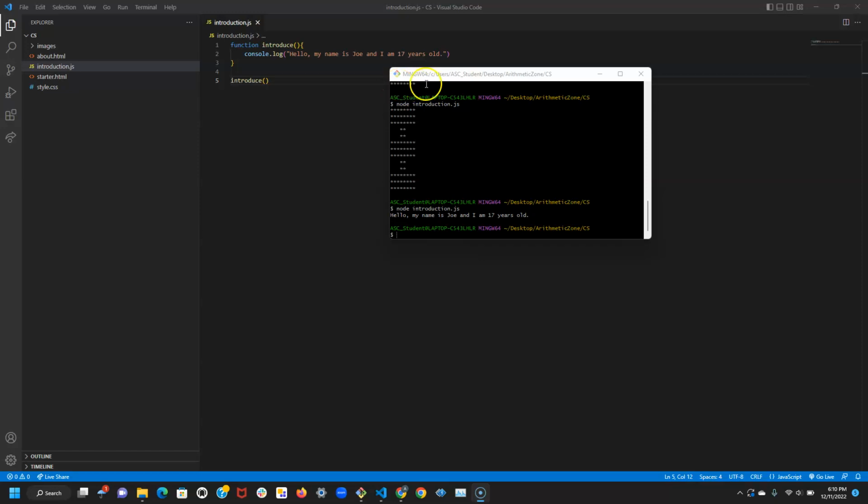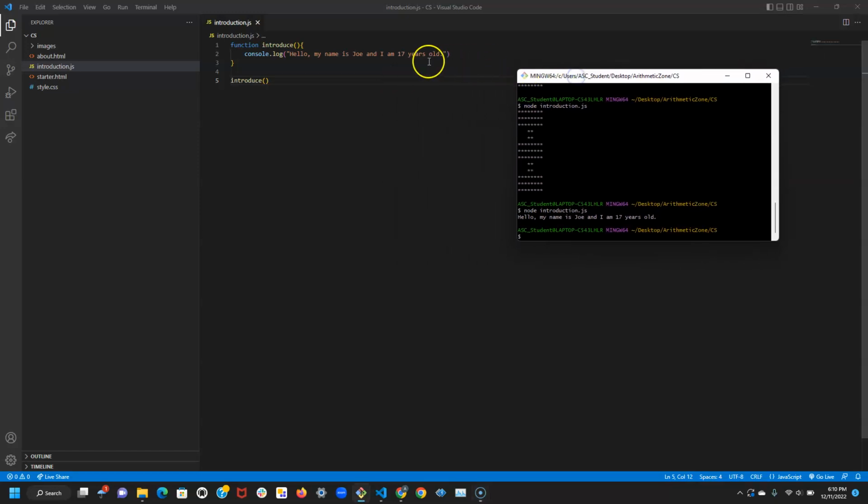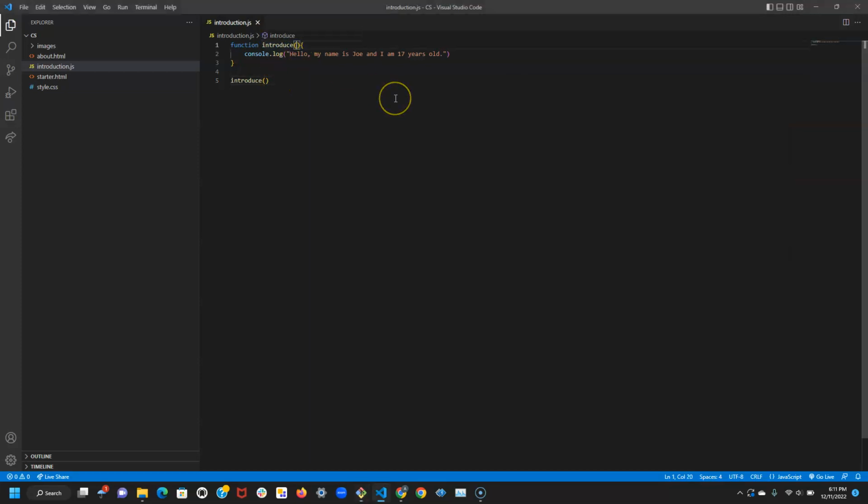So everything works, but what if I want to customize this function now? What if I want to pass a value for the name so that I can print out a statement depending on what name I give it? So let's say instead of printing out my name is Joe, let's say my name is Adam. Well, this is where parameters come in. Instead of having to make a whole new function with that whole new name, what you can do is add a local variable, we're going to call it name, inside of this parentheses right here.